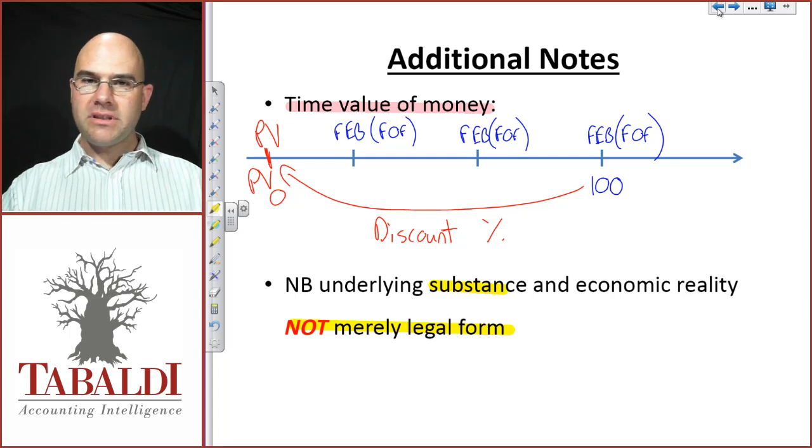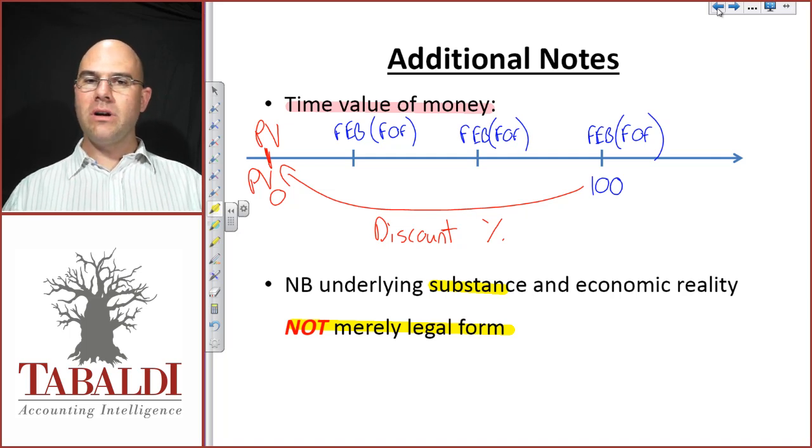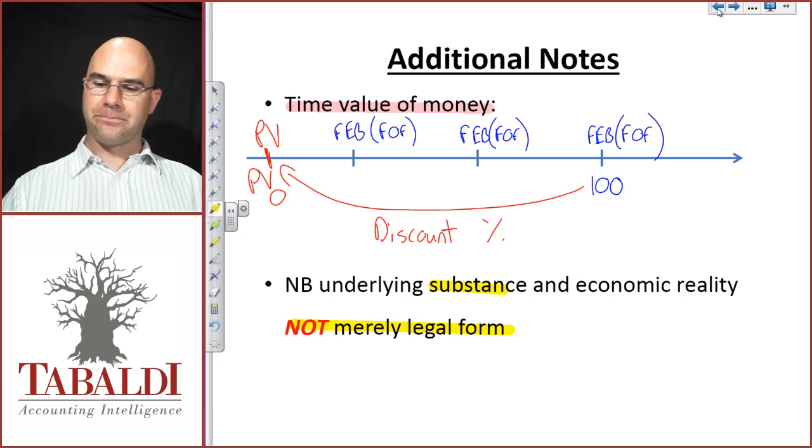So the substance of the form there is you purchase the asset, you bring the asset on and you raise the relevant liability. The legal form was you were just leasing it, renting it. So that's a clear example of you having to apply substance and economic reality over legal form.